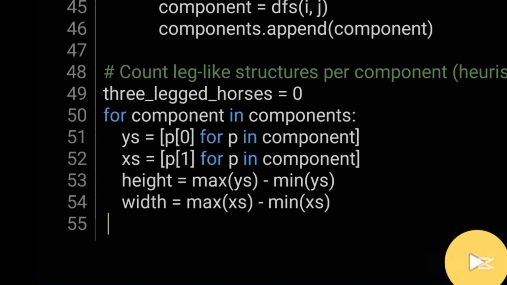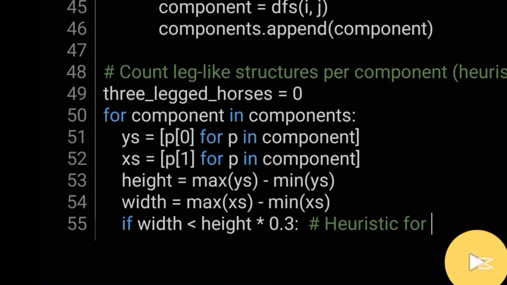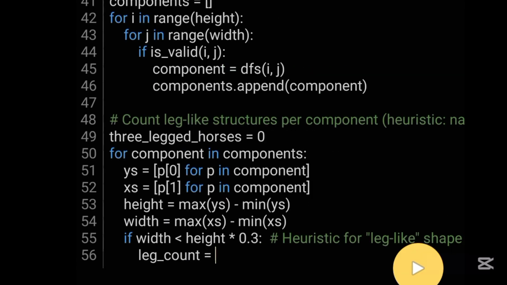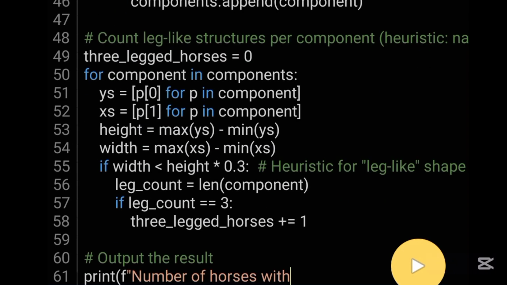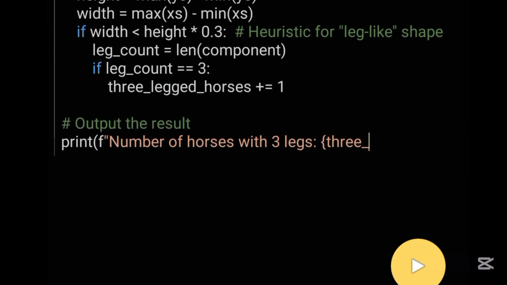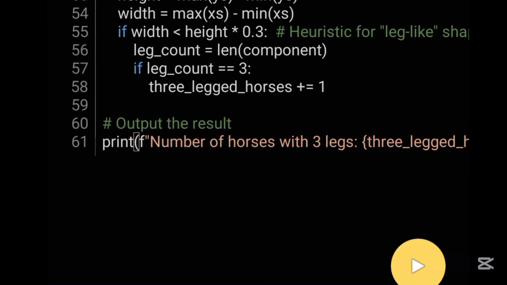And if our black space width is less than a certain value, we are going to consider it to be a leg. I know the reasoning here is pretty simple, but think of it. If you have a pretty short black width, therefore it must be a leg. And then we print our number of legs. Wait a little bit.